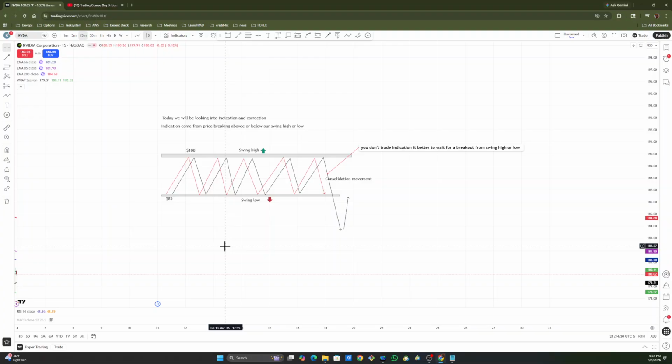Just imagine when you drill for water, at some point you've made the water on the ground, but for the water to come out to the top surface, there must be a force, a gravity that will push that water. So in the sense of this trend movement, it has the same kind of ability, meaning for us to break either the swing highs or swing low, we need liquidity, we need a lot of momentum to be able to break this level, meaning we need a lot of money.